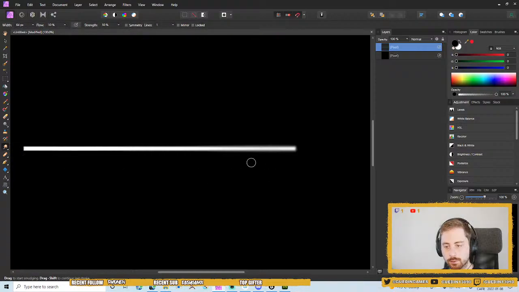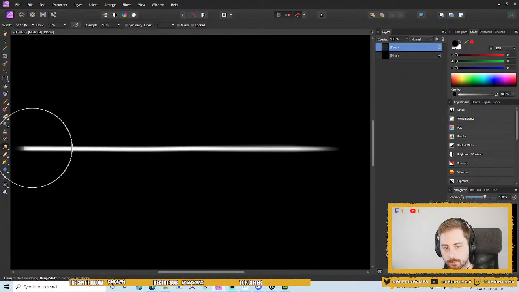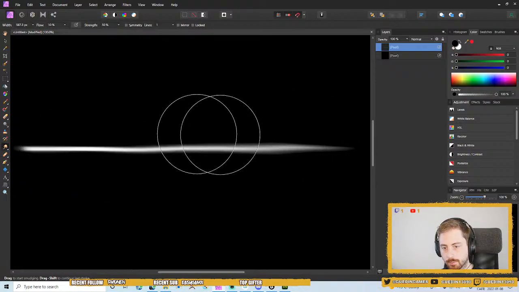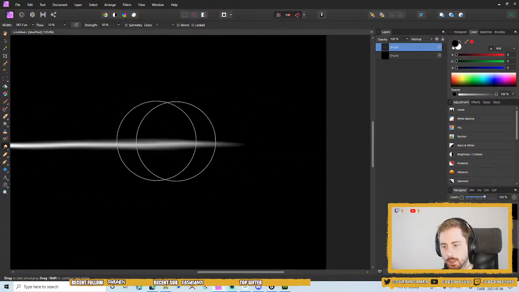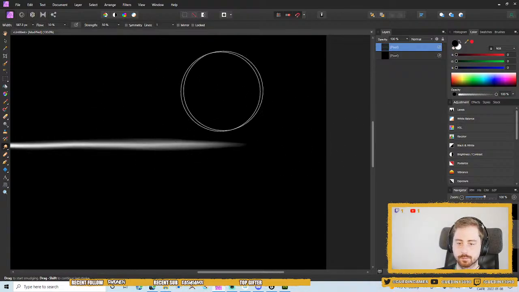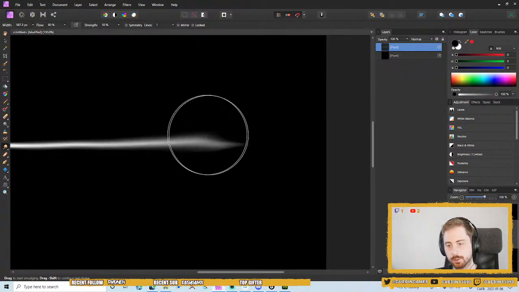Okay, so let's use the smudge brush, maybe. Yeah, I think I'm gonna have to use the smudge brush actually. The flow, let's go with the big flow. Okay, maybe not too much.